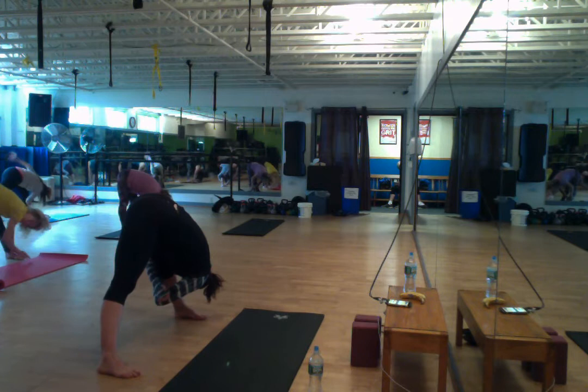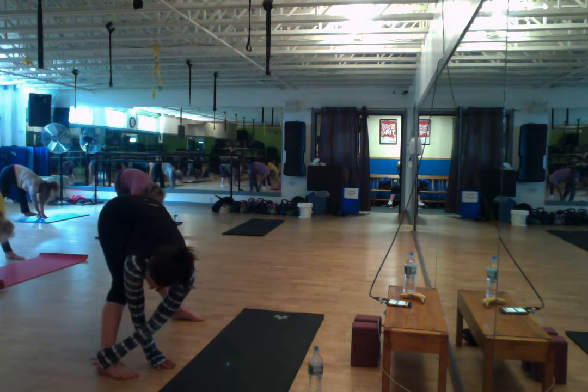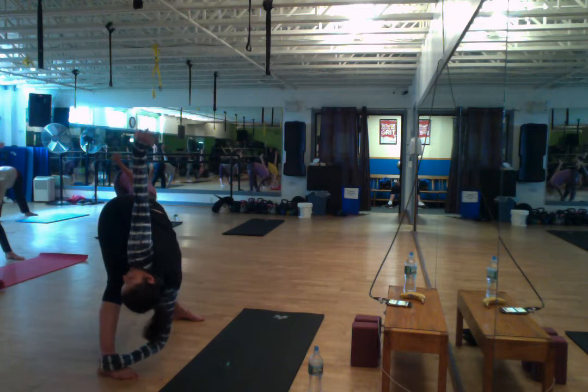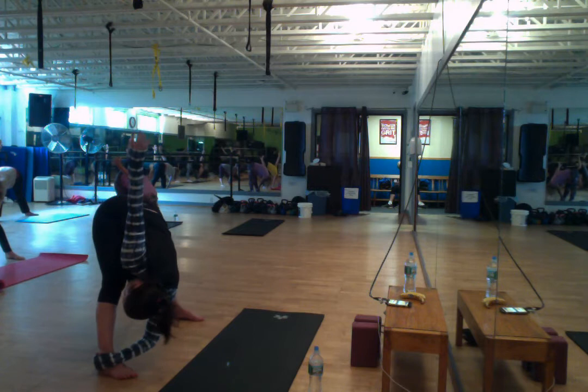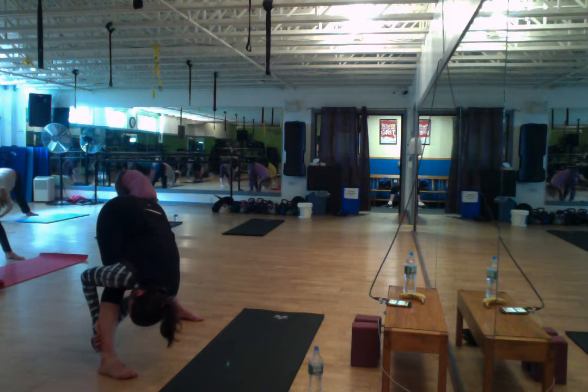Love that body. Breathe into it. Exhale out and hold. Good. Four, three, two, and to hug that thigh. Pull yourself as close to your leg as you can. Breathe into it. Exhale out of it.